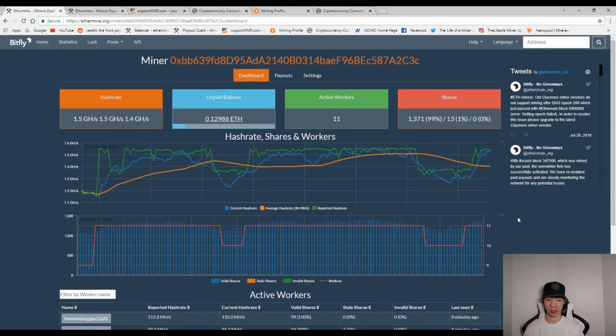Okay, so let's go ahead and do a quick spot check on the date and time. As of right now, it is August 9th, 2018, and it's about 11 a.m. U.S. Eastern time. Now, as you can see, I've been mining Ethereum. I do average about 1.5 gigahashes on Ethereum.